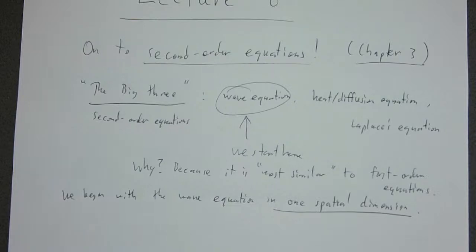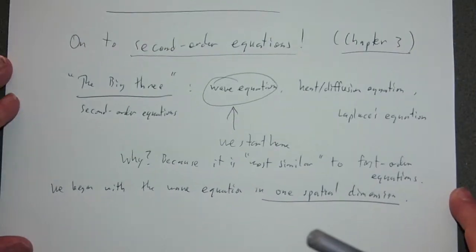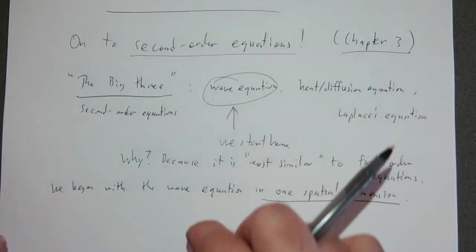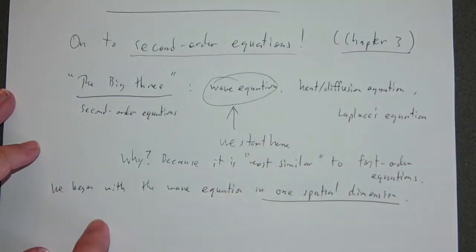And so the idea is I have some initial disturbance, right? Say in the one spatial dimension case, an initial disturbance in a string. The string has some physical properties, right? It has some tension, it has some mass density. Okay, string, wire, whatever, and there's some initial disturbance, and I want to model the propagation of that initial disturbance, right? And that initial disturbance shows up as a wave, so it's the propagation of that wave.